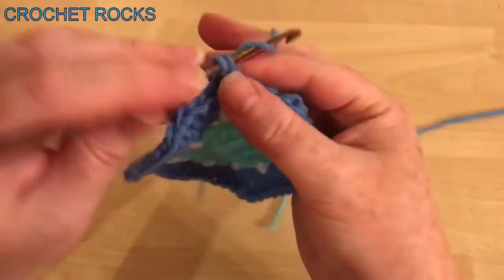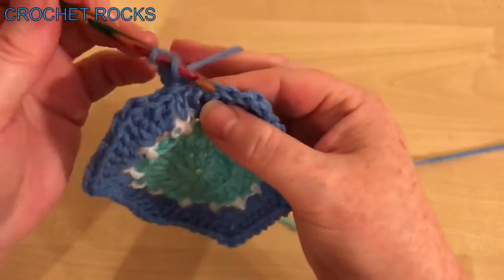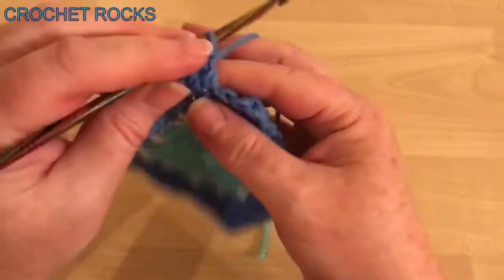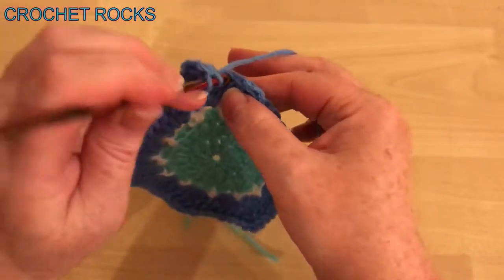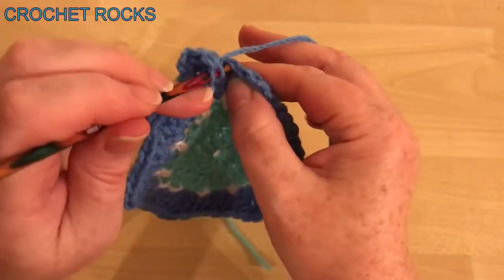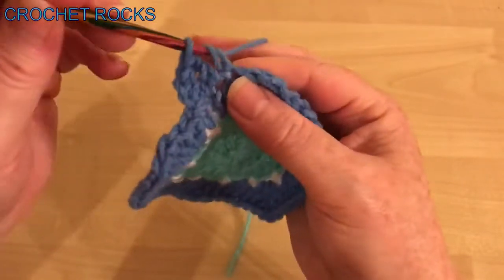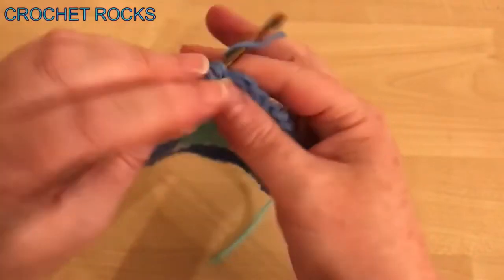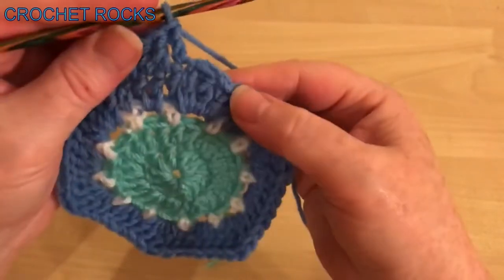My hook's catching a little bit because of the shape of it. I'm reviewing these at the moment, so I'm trying to use them as much as possible. And so we're going to keep going. It's difficult with this angle, so it's not all the hook's fault really. It's because I'm trying to show you guys.